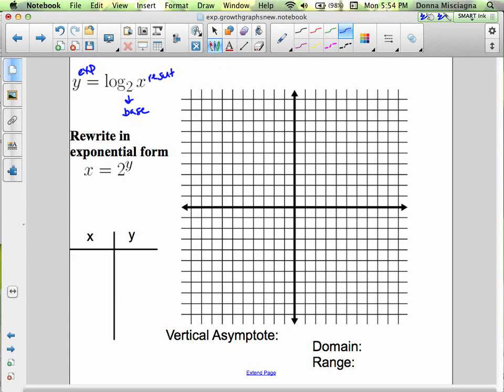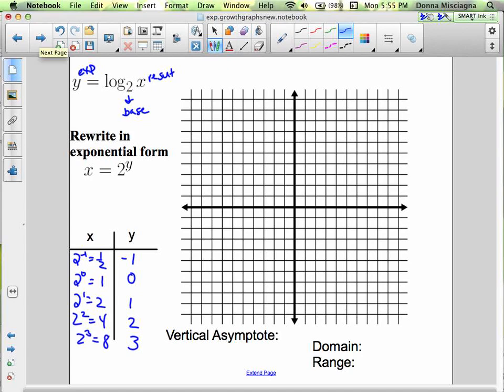So just like before, we'd use numbers like -1. That would be a good one to use. 0, 1, and 2. We could probably use 3 in this particular graph because 2 doesn't grow very fast. So this is just like when you were graphing the exponential, except instead of your exponents being the x's, they're now the y's. That's the only real difference, because everything is switched between a function and its inverse. All right, so we have 2 to the negative 1, that's just a half. Anything to the 0 is 1. 2 to the first is 2. 2 squared is 4. And 2 cubed is 8.